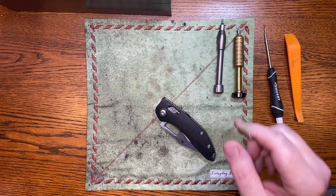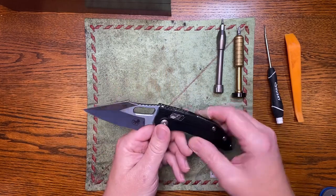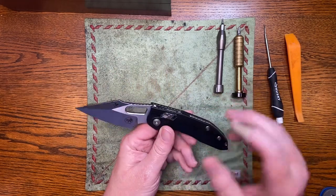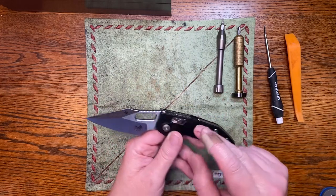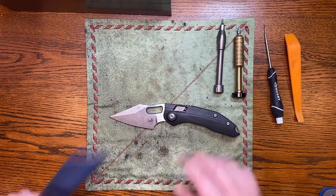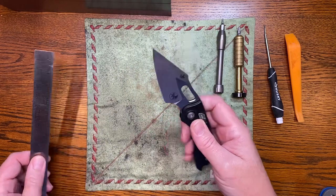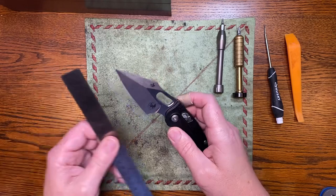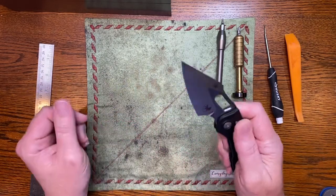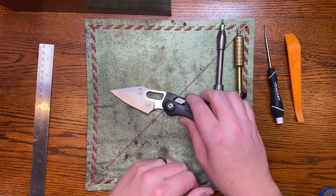What's up, Everyday Blades! Today we're doing a short review — since we just did a first impressions — followed by a disassembly to see what makes this thing tick. This is the Stitch Ram Lock. The blade length is three and three-quarter inches, handle length total five inches, and the cutting edge is right at three inches. I love that thumb hole — it's the perfect thumb hole. I'm just a fan of everything Borka, and when you throw Marfione in the mix, it's like a clash of the Titans.